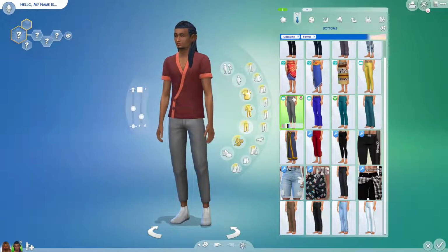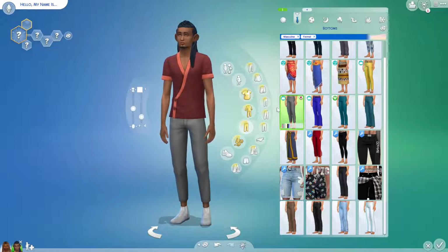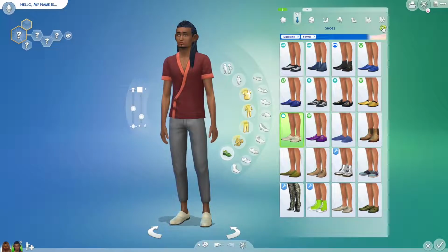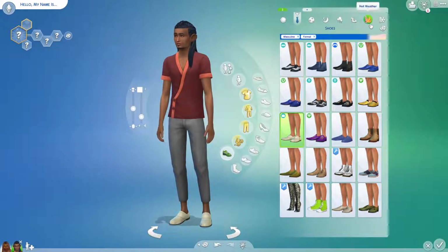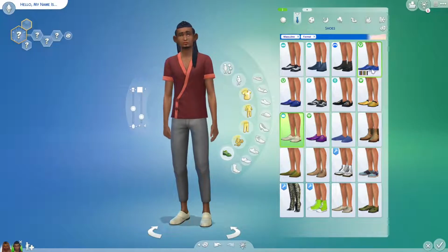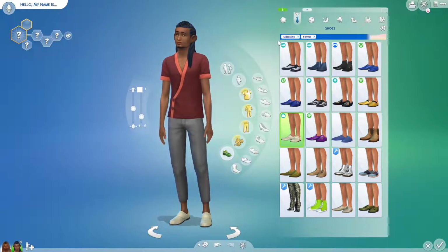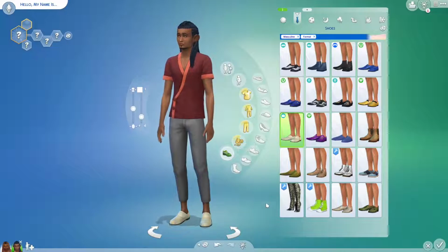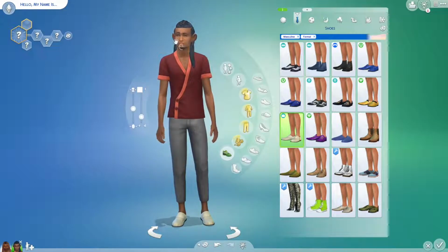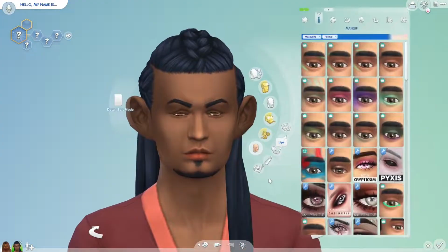1, 2, 3. This is your formal. 1, 2, 3. Why do you look like you're gonna go into a job as a doctor for your formal? Guys, do you see that? Like, he looks almost like he'd be a doctor in this. It's not very formal-like, but okay. Let's go ahead, let's give you back your eyeballs.